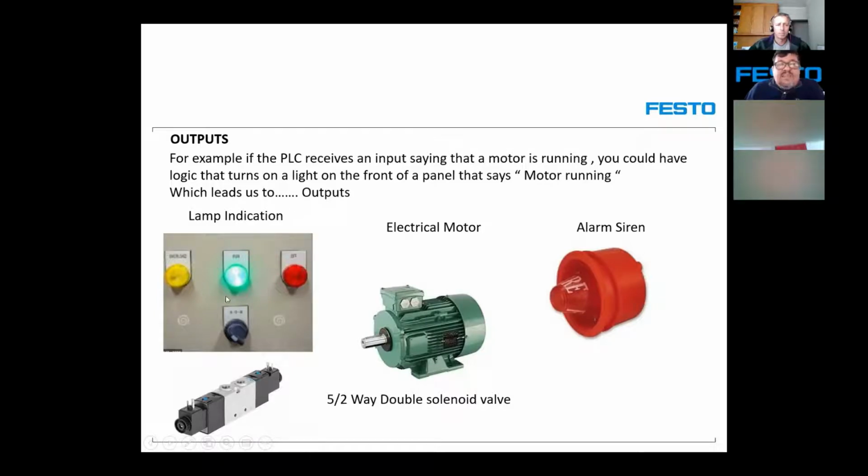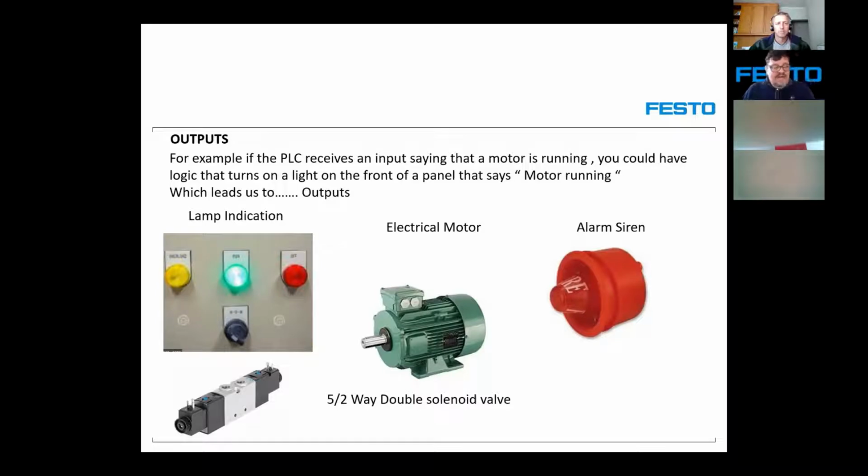This lamp indicator is going to receive a signal from the PLC or from a PLC controller. You could also have electrical motors that you want to put on and off, an alarm or a siren, or you can also do it pneumatically. You want to operate a machine that has valves on it, and a valve operates an actuator. We utilize, for example, either a two-way double solenoid valve or a single solenoid valve. All right, those are the output parts of a PLC.